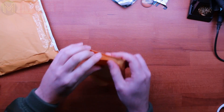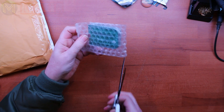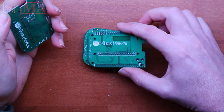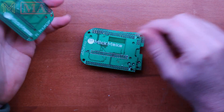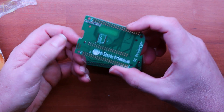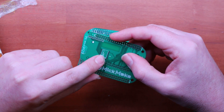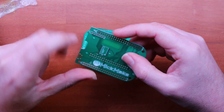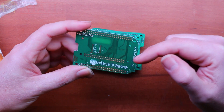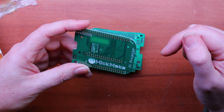Another JLCPCB order! These are actually the next revision of my Pi Projector — the 2.0 boards. The previous version differs slightly from version 2.0. For example, I've got the micro USB power connector there, and I've also placed an I2C-based GPIO expander which gives an additional 8 GPIOs, which is quite good because all the GPIOs are taken up on the Raspberry Pi and that was one of the issues I had with it.